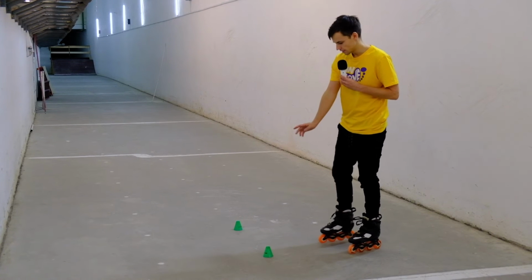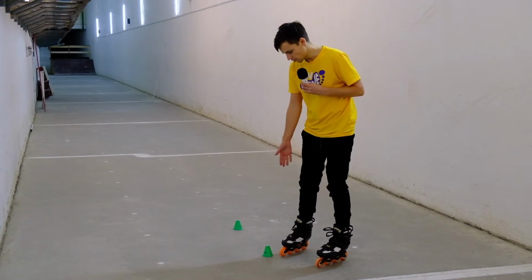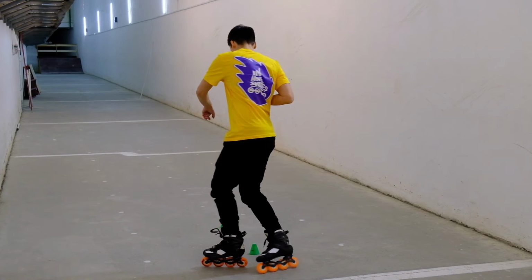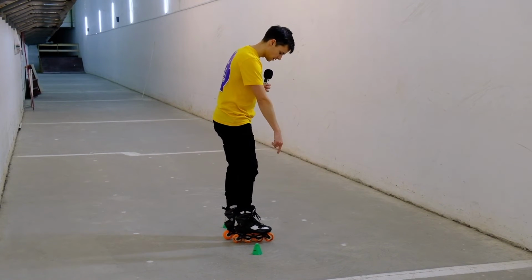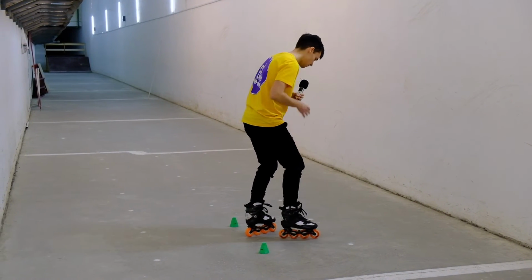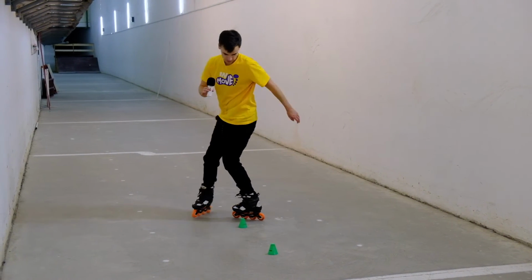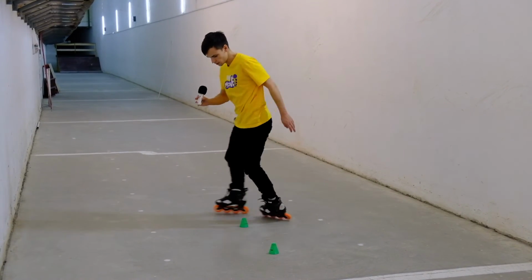So let's do the eight snake slowly. We do on the left cone, the skate, which is outside skate from the cone. So the left one will be the leading. So we do the snake with the left skate. Then we change the leading leg between cones. So it will be right one, which is the outside to the right cone. Then we change again.